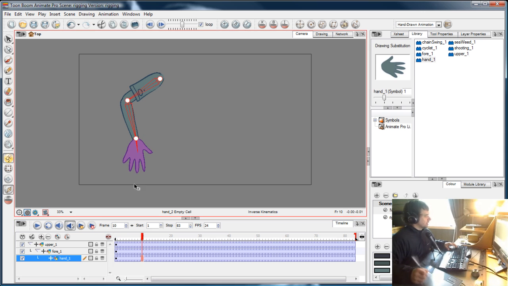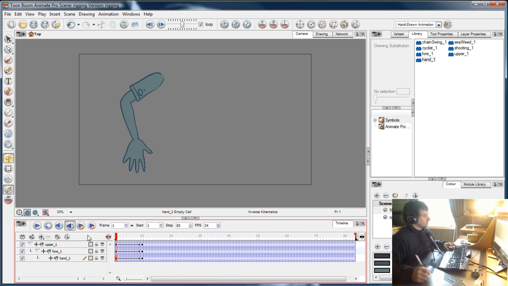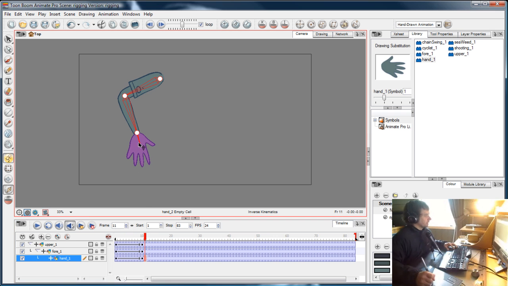Now, second pose. I'm going to have him slowly rise up before he dips down into his holster. So he goes. That's over 10 frames. I could slow that right down if I wanted to. There's all sorts of things I could do, but let's just block out the basic poses. So the next pose, I'm going to have him dive into the holster, and he's going to be pretty much straight. So where is his holster? About there. Yeah, that looks all right.